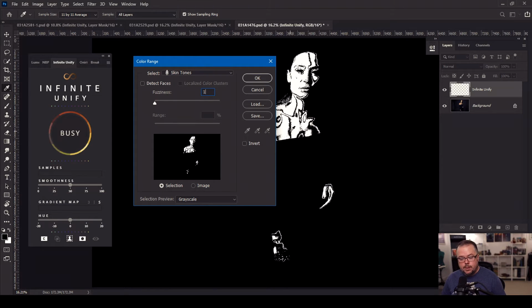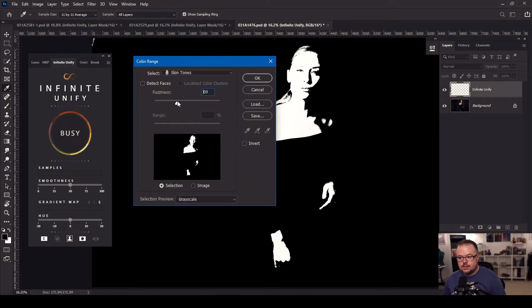If we take it to 1, it's finding some of those skin tones. We have those odd little patterns because it's looking for more of those colors. We're increasing the range of what it's finding. So let's take it back to like 70 is fine, 71. So we can see most of her face, most of her chest. We can even see her hands. Because keep in mind, even though those skin tones in her hand are different from her chest, they still fall in the realm of skin tones of yellow, orange, and so forth.